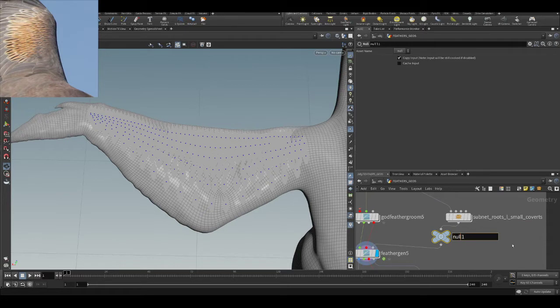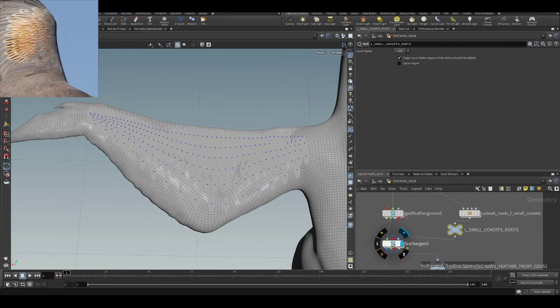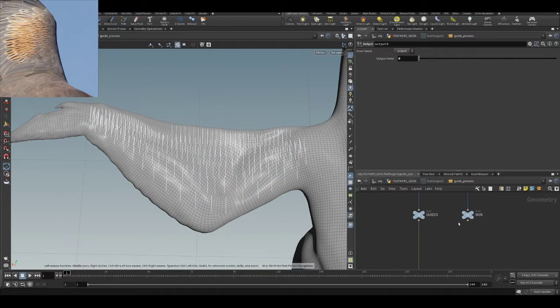Let's create something like this. Small coverts, left side, roots. We jump into the internal subnetwork, the one that allows us to do further processing of the curves.